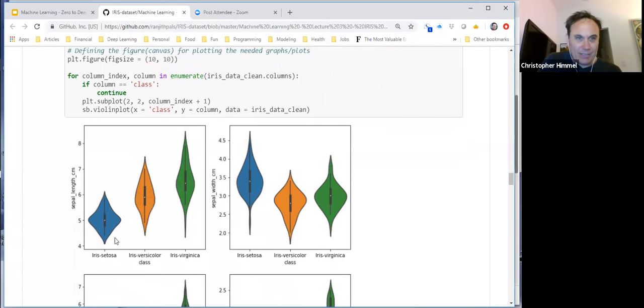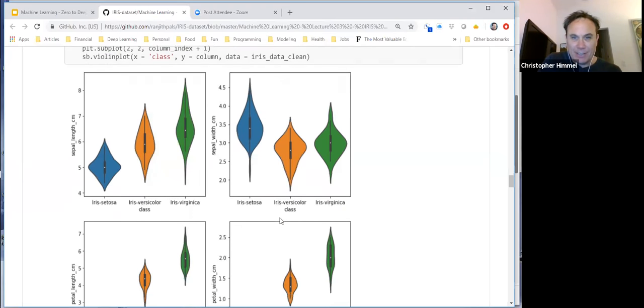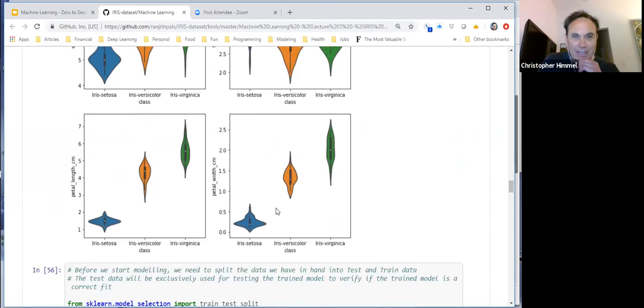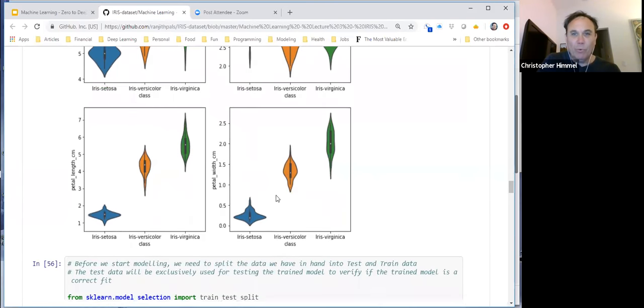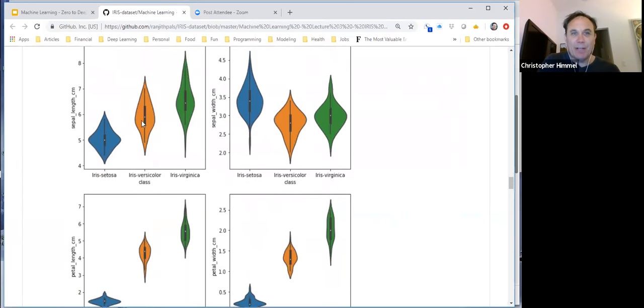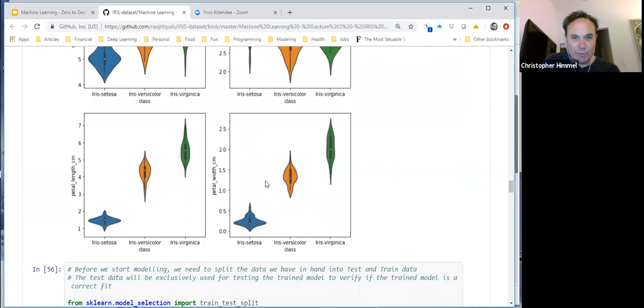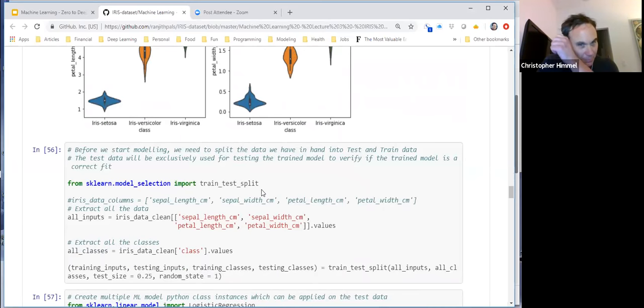So you're looking at the distribution of the sepal length for the different types: the average, the standard deviation, the full range. That's nice. You can get an idea of, for each of the different types, how much they vary, and what type of variation each of the features has.